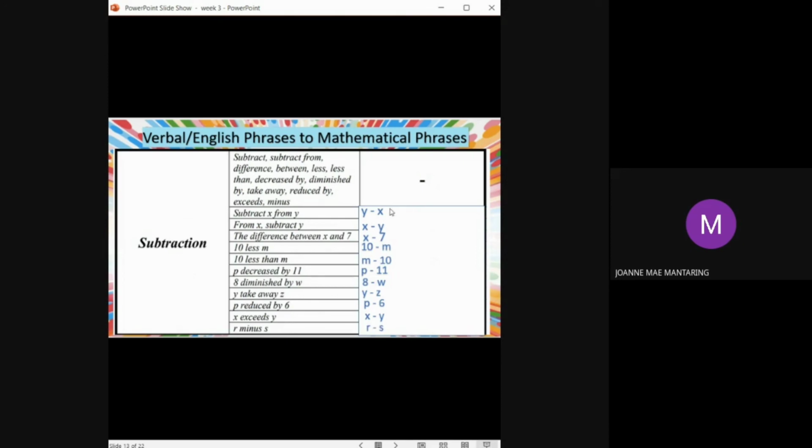Ito po yung mga symbols. Ito po yung algebraic expression or mathematical phrases. At ito po yung mga English phrases or verbal phrases. Okay. So, madali lang naman yan. Wag lang kayong malilito pagdating kay subtracted from and subtracted by at saka kay less and less than. Ang nagbabaligtad ay si from, basta after ng subtracted from. After po ng from, anumang quantities ang inilagay doon, yun po ang mauuna. Okay? And then, ang binabaligtad naman natin is the less than. After ng less than, kung ano po yung binanggit na quantity, siya po yung uunahin natin. Okay?